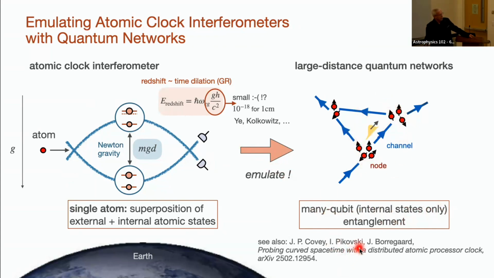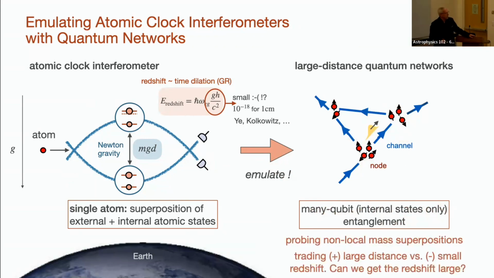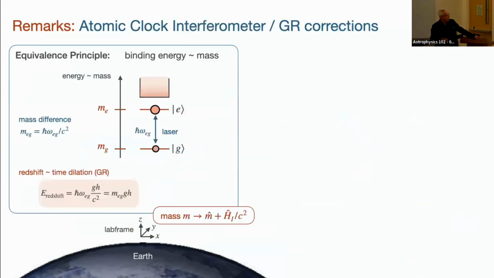And I said that this idea has now also been mentioned by Beauregard. So we started not knowing these things, but in the meantime, there's a paper out that also talks about that. So it really comes down to: can we probe non-local mass superpositions, and do we have the tools right now in the lab to actually achieve these kinds of things? And how do we get these redshifts, which are really tiny, sufficiently large that we can do that? And of course, when you go to large distance, the plan is to go over 30 meter height, but to make a quantum link and do something like that. And this is in principle possible.